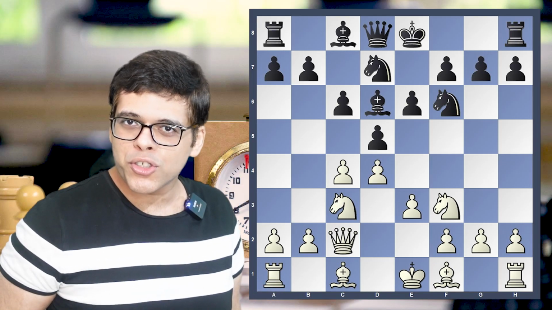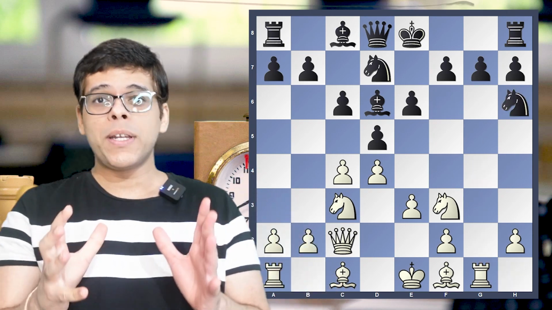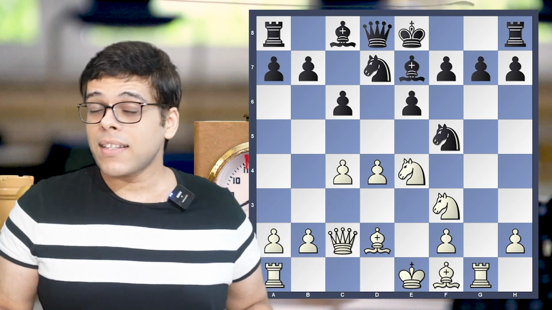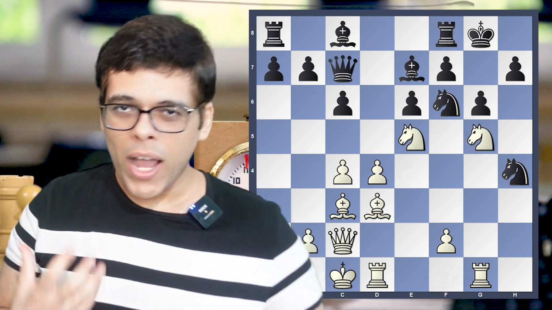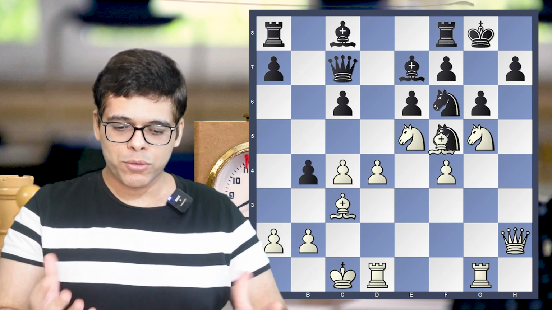Shirov, in this first position, played a crazy concept. He played the move g4. This was all opening preparation and changed opening theory in the semi-Slav forever. The idea is clearly to open the g file and launch an attack on the opponent king, even at the cost of your own king side. Now, as we see the moves, the pressure builds up on black, and that leads us to the second position.